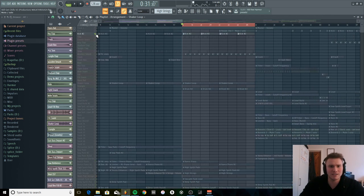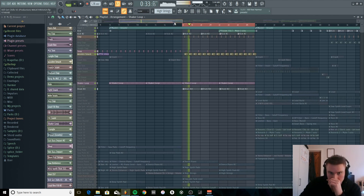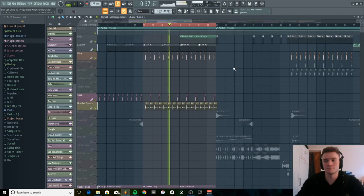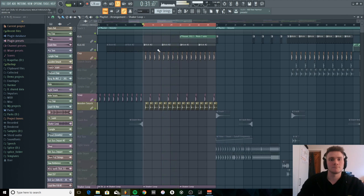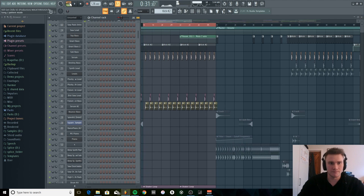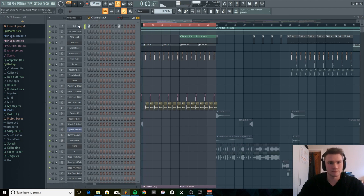The thing that really changes here would be the drums. So if I just show you how all the drums play out, you've got these really big, larger than life, poppy kind of sounds coming out from here. That's how the drums sound. We've got a kick. Hang on. Sorry. It's actually filtered, yeah.